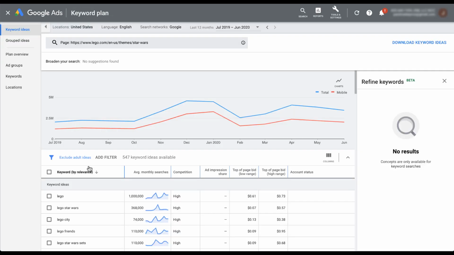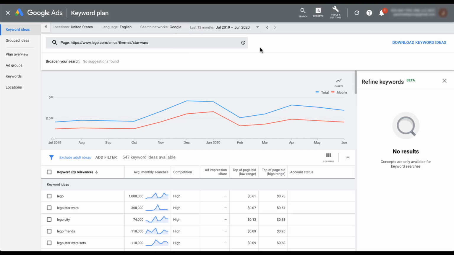So that hops us into this results page, and this is where we're going to start actually seeing some of these individual themes that Google comes up with. Looking at this page, I just want to run through the functionality of it real quick. You can always change your location or your language just by clicking up here and selecting the pencil. You can also choose the network because Google will automatically default you to just Google, but if you want to include Google and search partners, you can do that pretty easily.